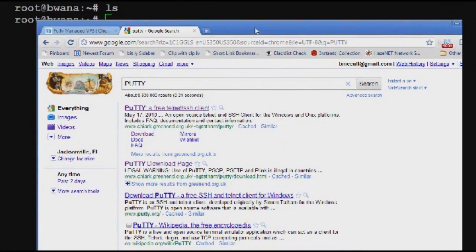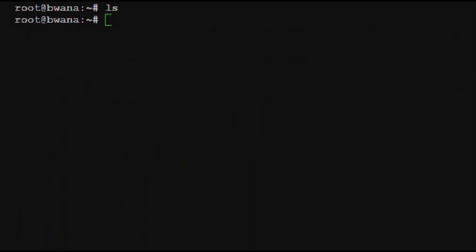So get PuTTY to connect, and that's a whole separate tutorial. And you get your root password. Now, you don't want to do much as root. So what I usually do, and what I recommend you do, is create a Minecraft user, a user that's dedicated to running the Minecraft server.